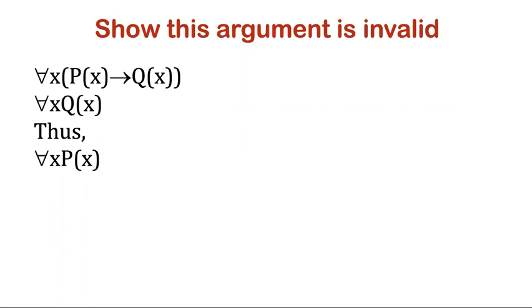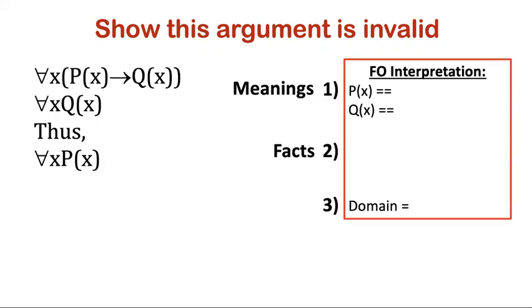Okay, in order to do that, your interpretation has to make the premises true and the conclusion false. That's what would make it a counterexample. Now, interpretations in first order logic are more complicated than in propositional logic because we need to not just assign true and false values to the atomic sentences and determine which row of the truth table we're on. We need to actually tell you what these predicates mean and what the domain of quantification is. So there's really three separate parts of a first order interpretation.